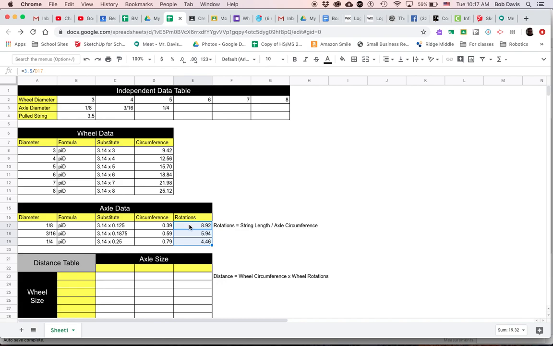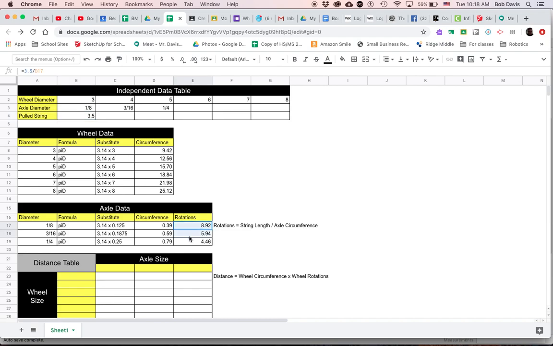That would work, except that does not allow us to come up here and change our independent data table. One of the things that we've been working toward is to have the ability to change any of our independent data and have it reflected in the other tables. So for example, now if I double that and change that to 7 and I press return, all of those numbers there should have doubled, but they didn't. So this formula is not correct. So let's go ahead, I'm going to change that back to 3.5.